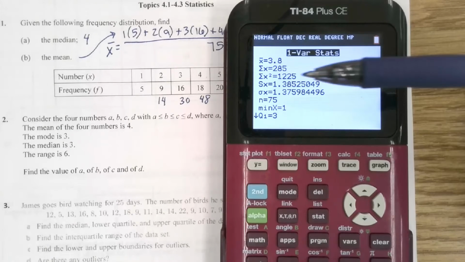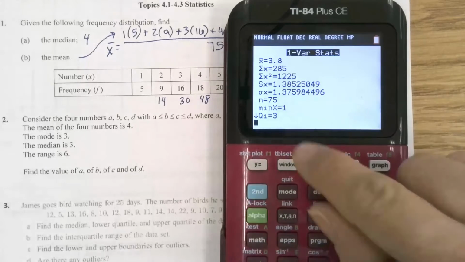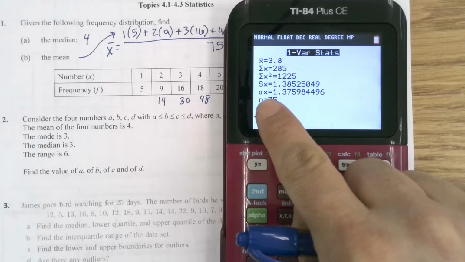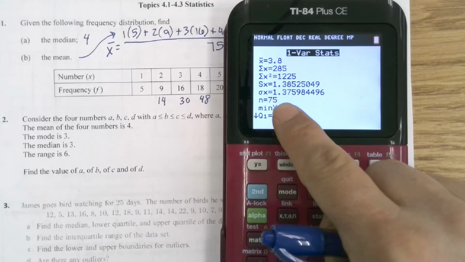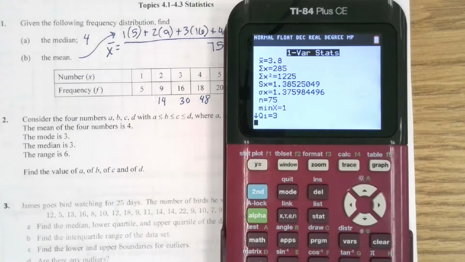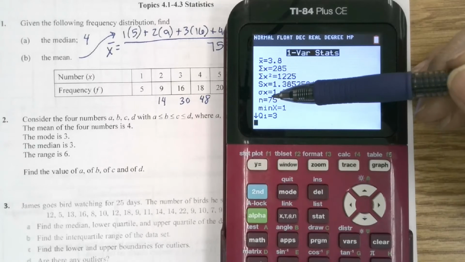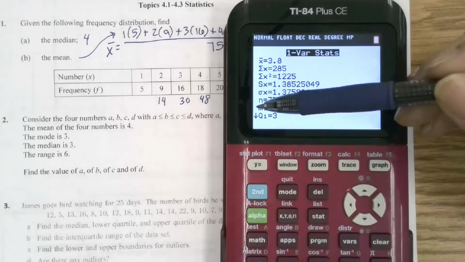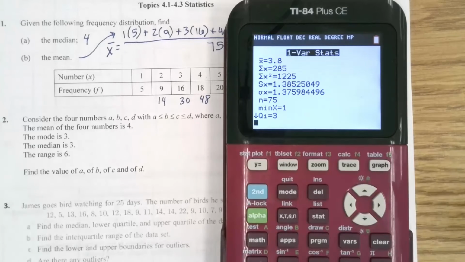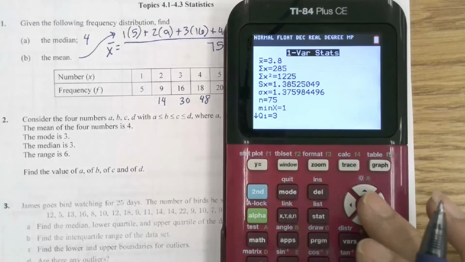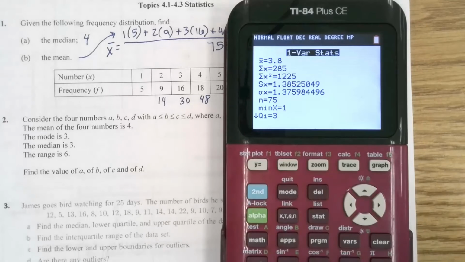Later on, we'll talk about standard deviation, but standard deviation of a population is that little symbol here, 1.3759, and so on. The S with the X is called sample standard deviation. This is called sigma, which is my population standard deviation. The IB exam only ever works with population, so we will never use the S with the subscript of X, with the only exception of some of you might be using standard deviation on your math IAs.